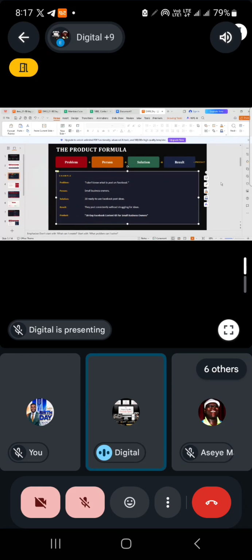Good. So that is the formula for creating a digital product. You identify who you want to sell to. Then you provide the solution inside the guide to the person. So when a person gets access to it, he is going to receive exactly what he wants, which is the resource. And that is what you call what? A product. You see?